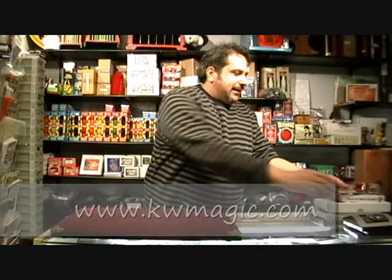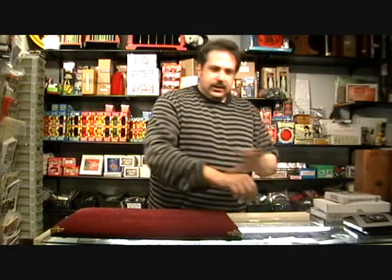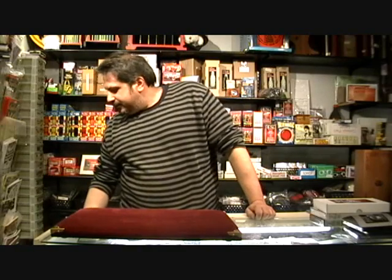For an intermediate type magician, I will give you my recommendation on this. You've heard from me on this before. It's the eye deck. It's a fabulous trick. I've been doing it whenever I perform, and it always gets great reactions, and I would highly suggest that you add this trick to your repertoire. Repertoire. I use the word repertoire. I'm so freaking smart.